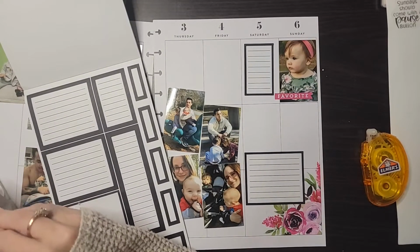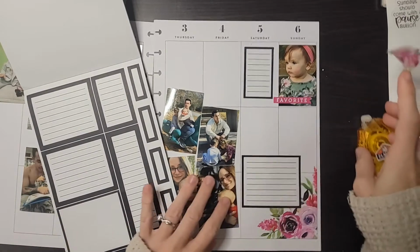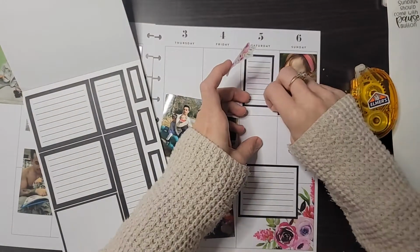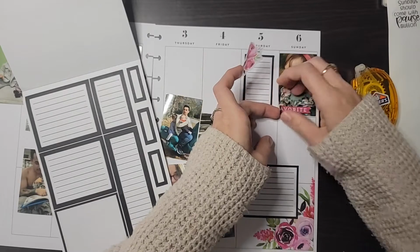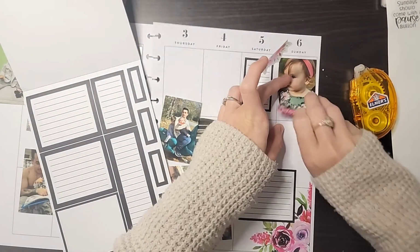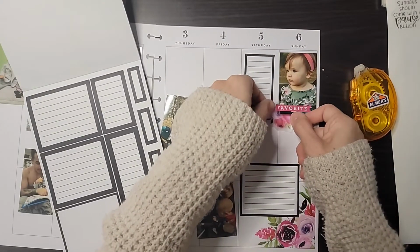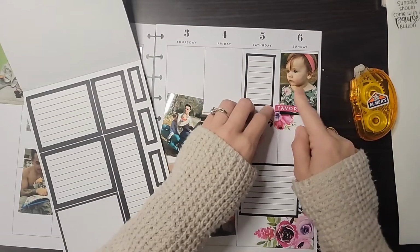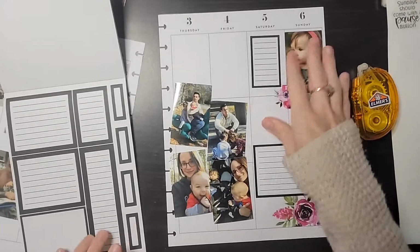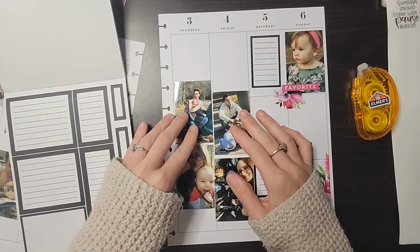So let's just go in here and grab a tiny floral from Poshmonter. And we can just put it underneath this. Cute. Okay, so now we got that done. Let's do this section.